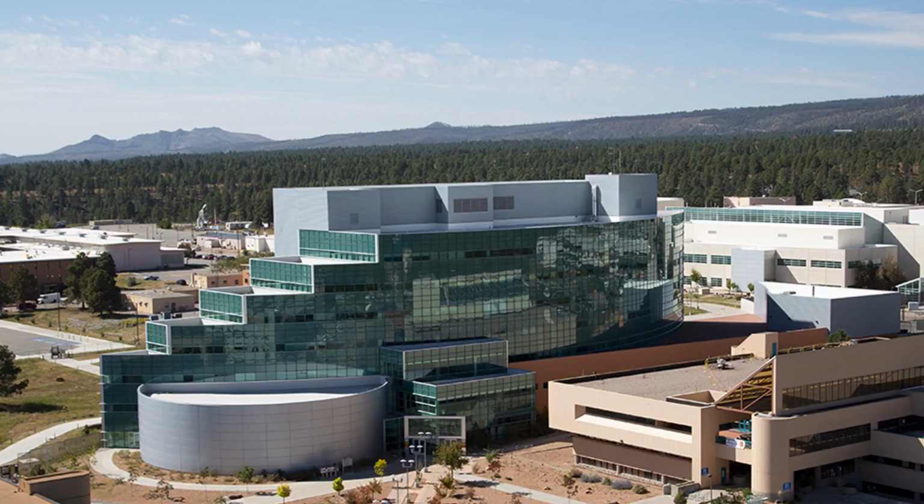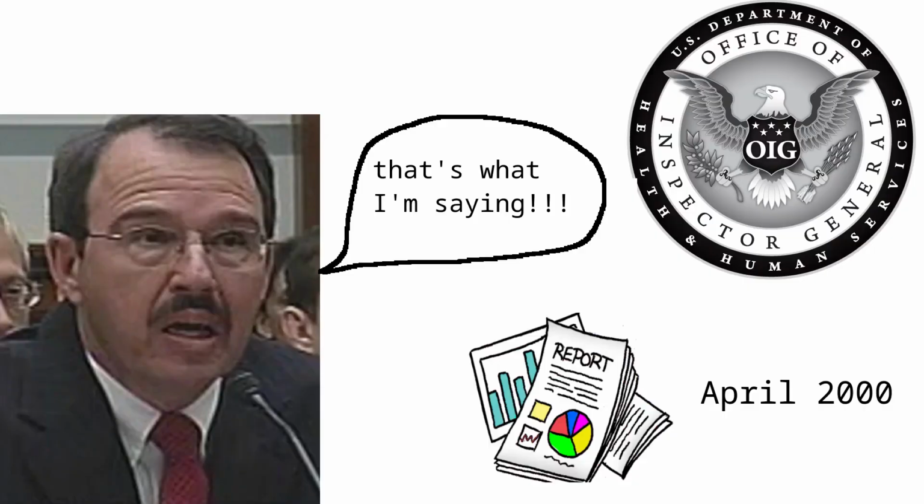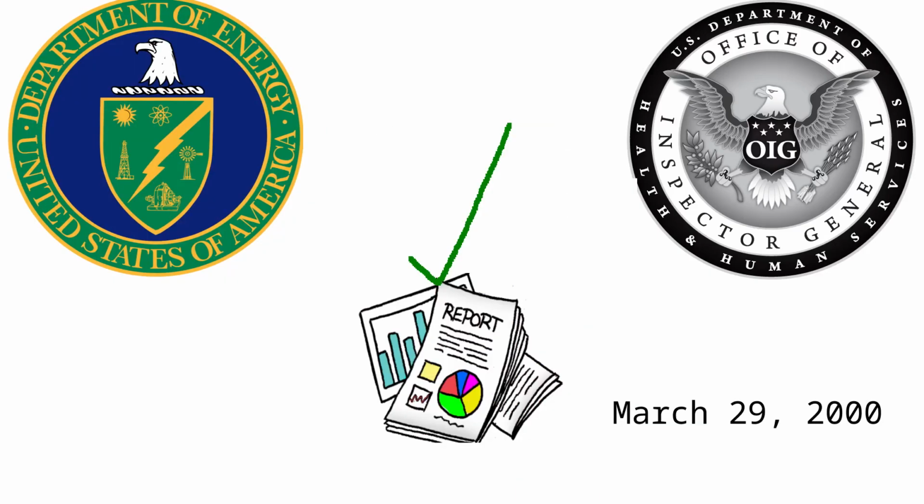He brought up his concerns to his superiors, but while his second-level supervisor agreed with him, his immediate supervisor disagreed. This supervisor would continue to resist Levenier's findings, even directing him to stop. But this was just a prequel of what was to come. In 1999, Levenier provided technical assistance for an evaluation of security at the Los Alamos National Laboratory. During his time there, he came across a report by the Office of Inspector General that highlighted some of the same concerns Levenier had. By the time Levenier obtained the copy in April of 2000, the DOE had already determined that the report was unclassified by March 29th of 2000.